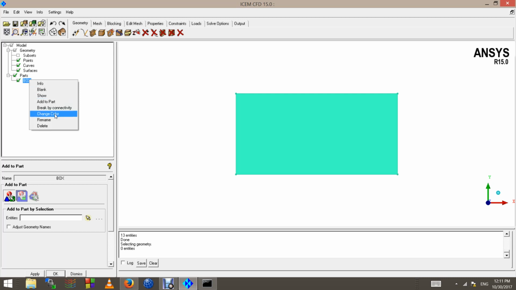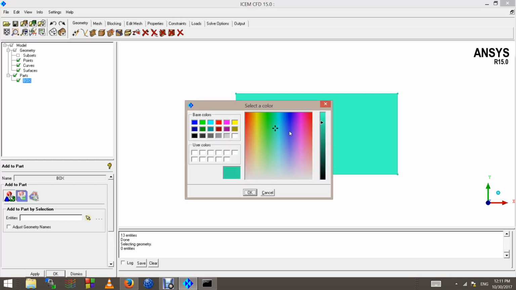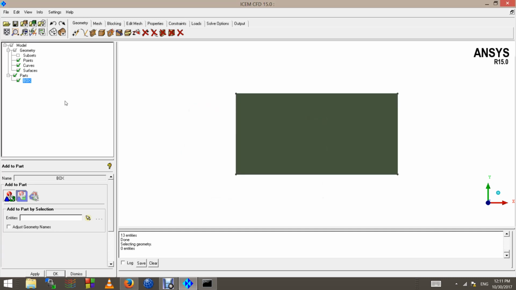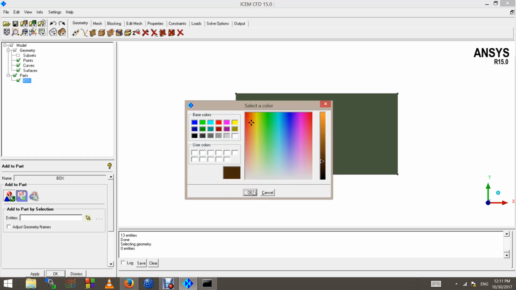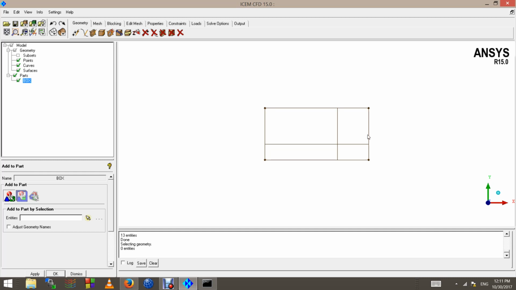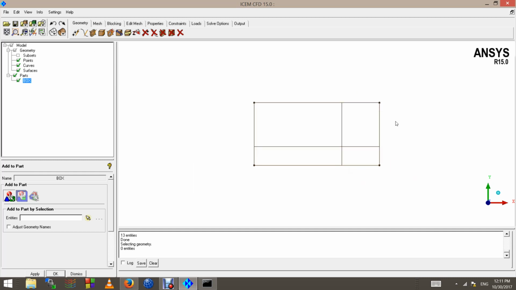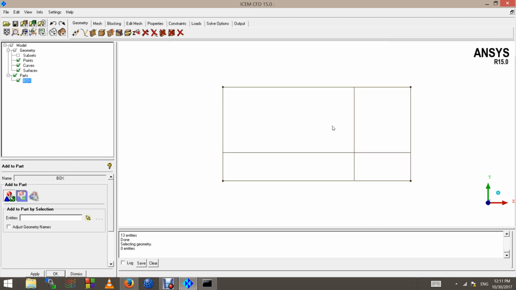If you want to change the color, just click here and change to something much easier for the eyes. I don't know, something like this, and I like to work in wireframe view. So there we go. We have a box surface now.